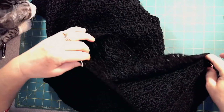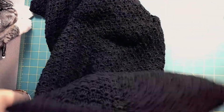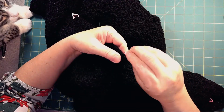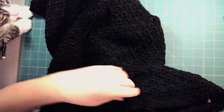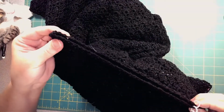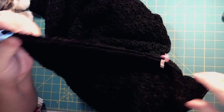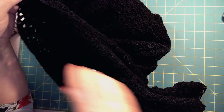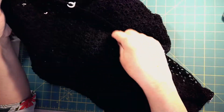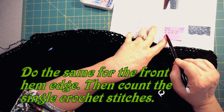And then if we bring one of the side seams to that center point that we just marked, and make sure that we get it pulled out straight and even, then we've got a quarter of the way point to mark. And then we can do the same thing with this other side seam. We'll take this marker to the side seam and to the center marker, and that gives us another mark here. Now that's 4 sections marked. 1, 2, 3, 4 sections marked on the back. So we know that we're going to go 31, 32, 31, 32. I did 31, 32, 31, 32, and then repeat 31, 32, 31, 32.